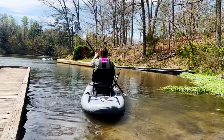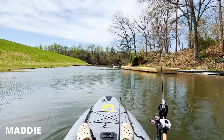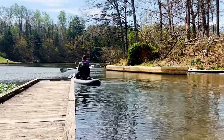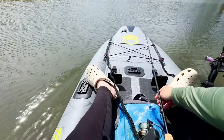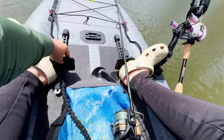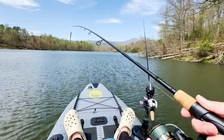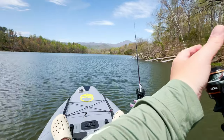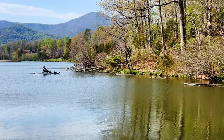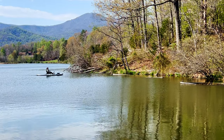Catch a big one. This feels very sturdy, not too bad. Now that we're out here, the first place I'm gonna hit is this wood pile right here. The wind's pushing us around the lake just a little bit, but that will be like that with any kayak really.